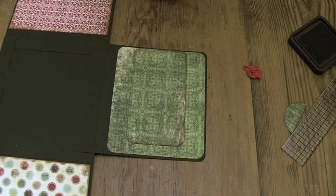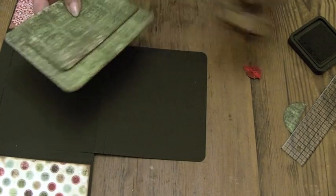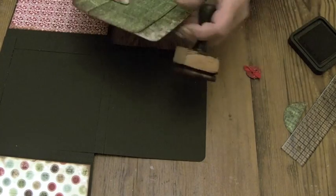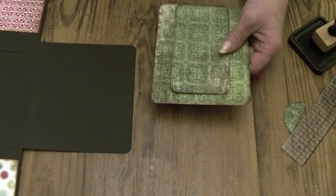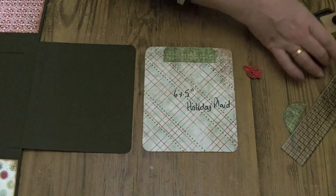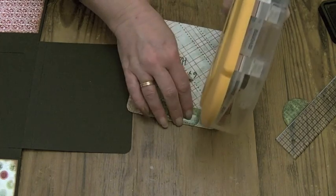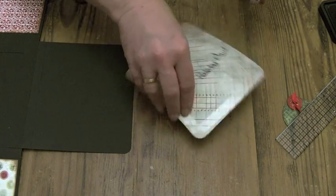And then I'm going to ink the edges around the bottom paper that we're going to stick down. So let me just do that. This is vintage photo ink. It just takes away that white edge of the paper. Just move that over there. Right, now I'm going to put, you can see where I've written what it was. I'm just going to put some tape around this. Very sticky. It's lost its squeak though. Don't speak too soon.